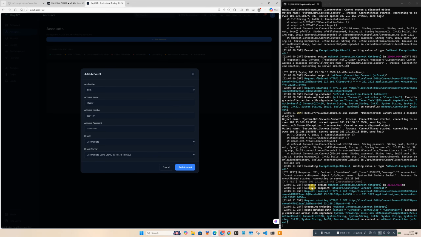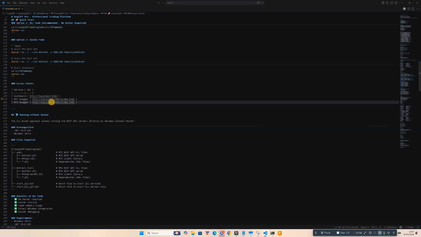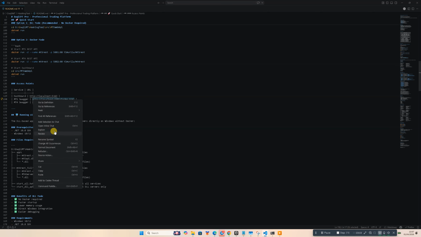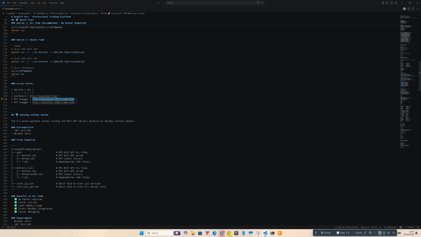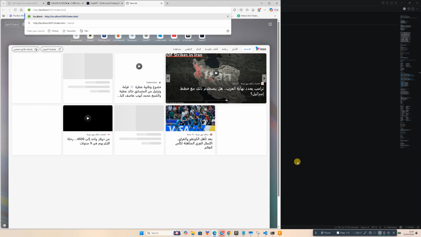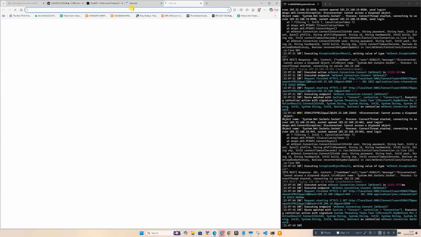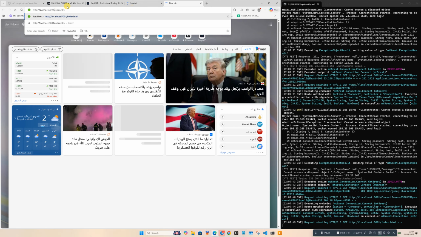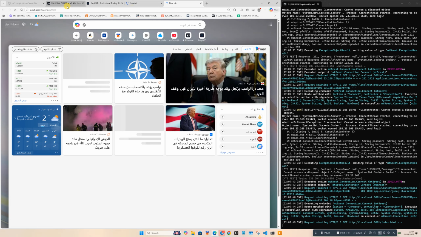We also have our Swagger, because this is where you can build your own apps, your own MT4 and MT5 applications.